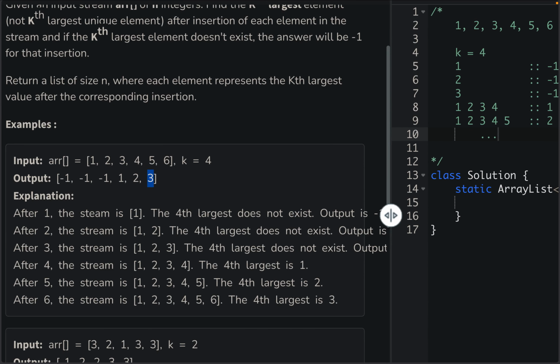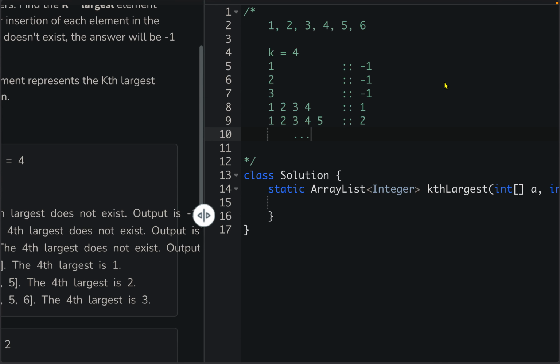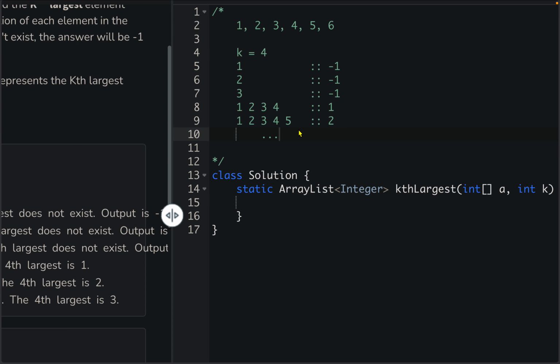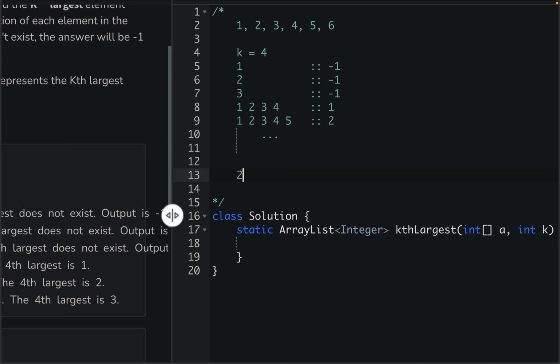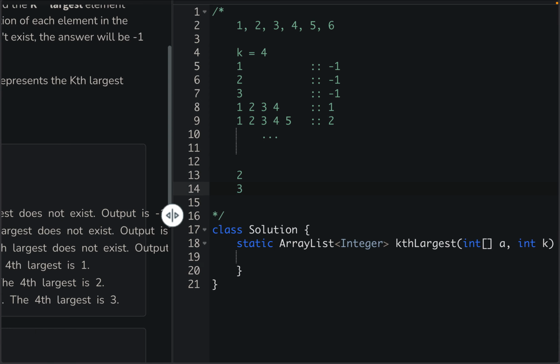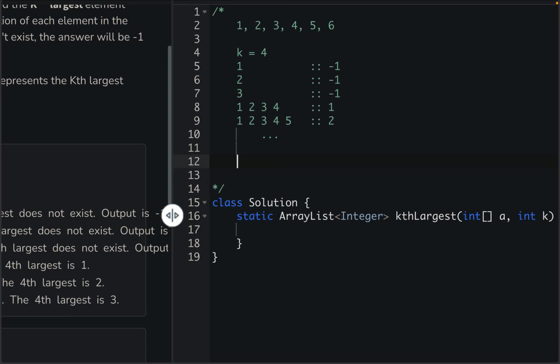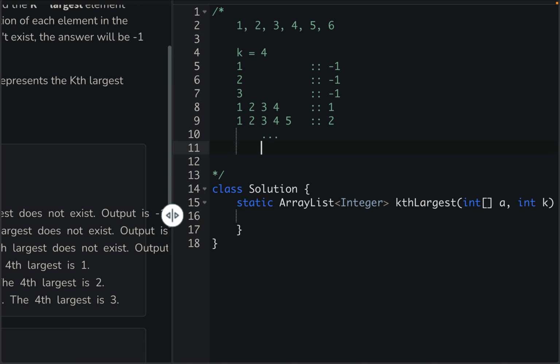How can you solve this? One such thing, you can comprehend this as: for each prefix, from 1 to 1, I'll just sort it out. Then I'll take the array of 2 and sort it. Then I'll take the array of 3 and sort it to understand what is the maximum. Or without any sorting, you can just parse the array.